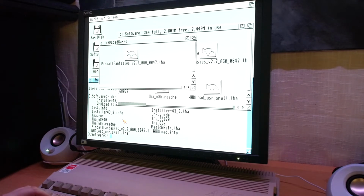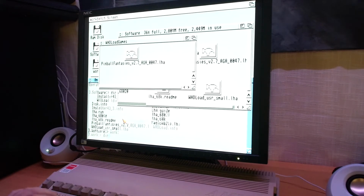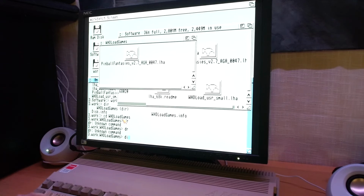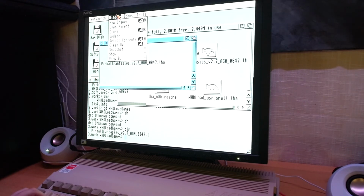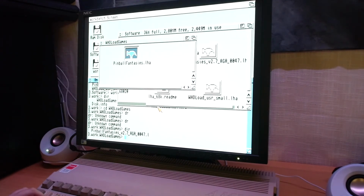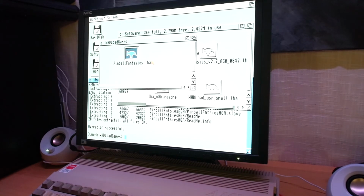And I think we need to unpack it. We enter, some of the keys are really hard to hit, so I need to rename it to make it shorter. Work to write it. So we unpack it with LHAX Fantasies. And now we should have Pinball Fantasies AGA.